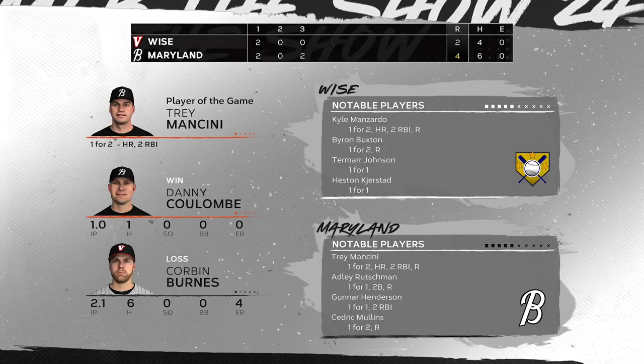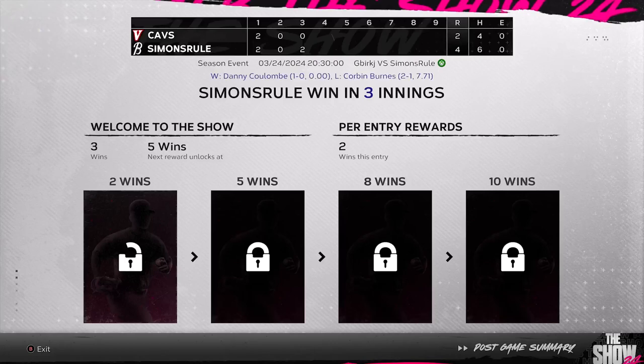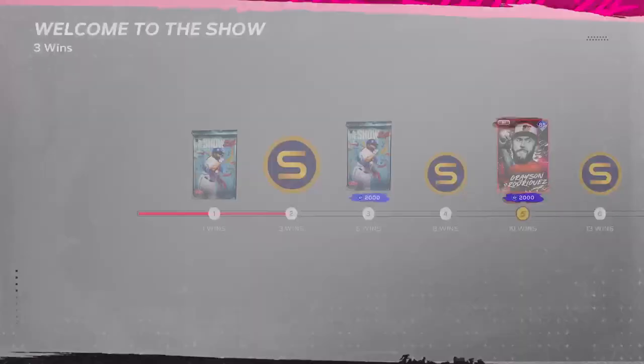Last one, the guy just quit. This one, pretty good. All right, so that's two straight wins. And who do we unlock? Oh, we don't get to unlock them until after. Right, forgot about that. All right, so we're now two wins closer to getting the Grayson Rodriguez and 2,000 XP.